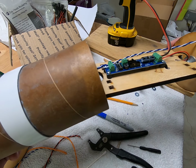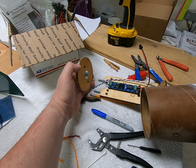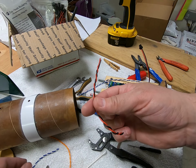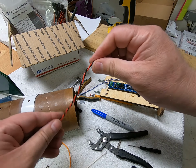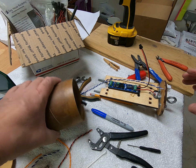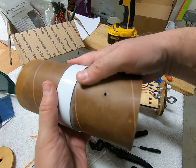Once we've inserted it, then we will figure out how we want to wire that. That's not going to be a very long wire, though. I already have some made up here from previous rocket wiring. So right now, let's just wait for that to dry. I don't want to knock that and knock it loose. And just go ahead and let it dry.